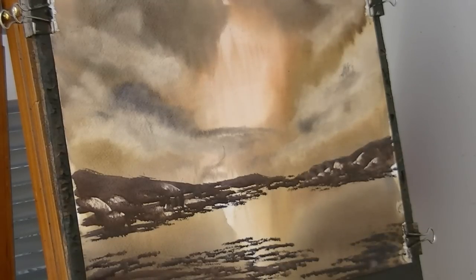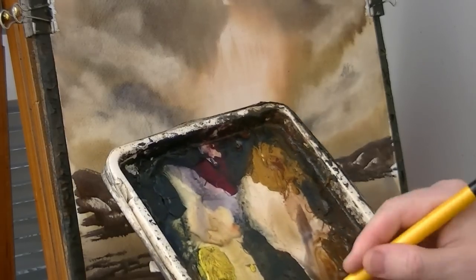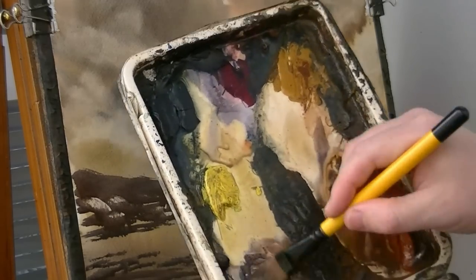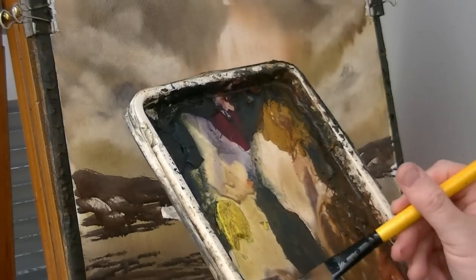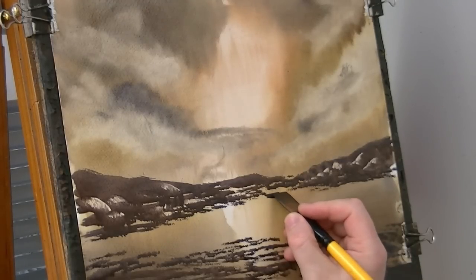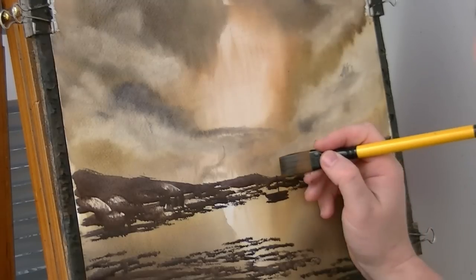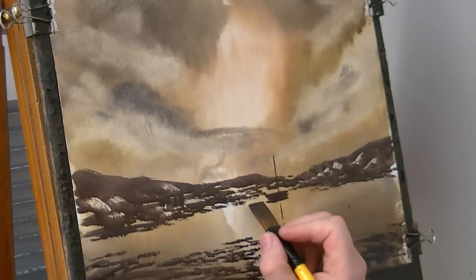And then I'm going to switch to the three-quarter flat brush. I'm going to go back into those colours and make a nice dark mix — burnt umber, light red, raw sienna — nice and dark. Let's pop a few little boats in. Look at that one there — a little reflection underneath, a big mast on it there. Just flip that mast down there.